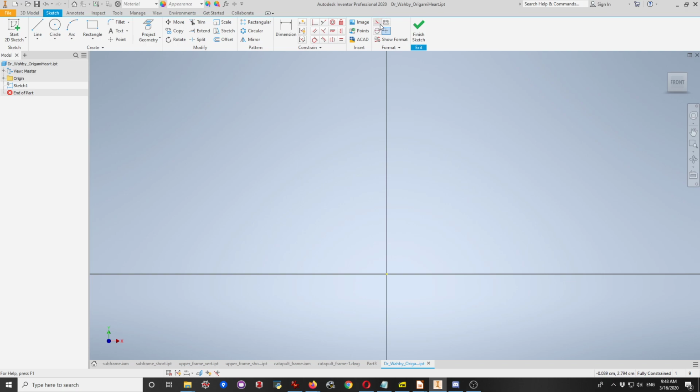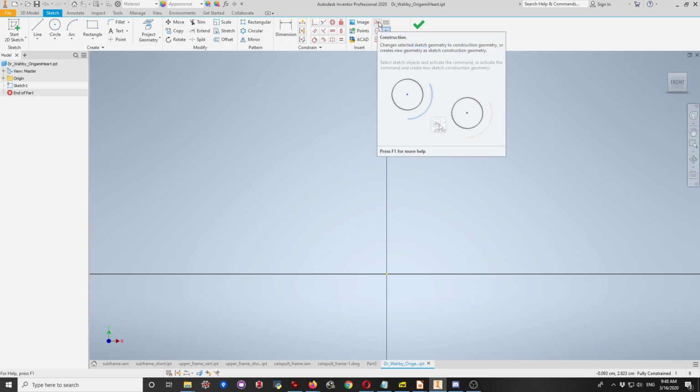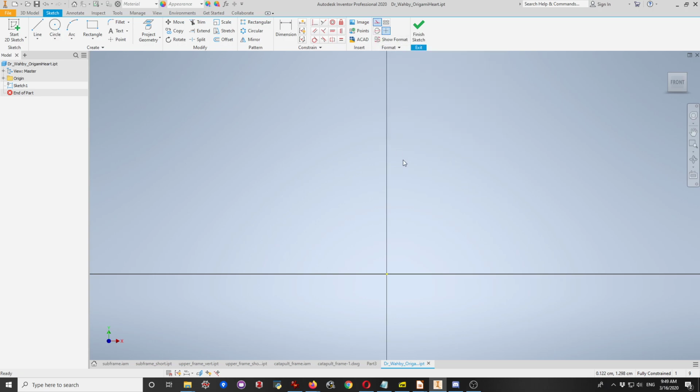But to toggle construction mode on, you select this button up here. It's this little red stick-looking thing. And this is a toggle. If I click it, it doesn't look like anything's happening. I can click anywhere else, and it's not letting me do anything. That's because any geometry I make now is going to be construction lines. You'll see that these lines are all dashed lines, indicating that they are not going to be real geometry. If I tried to make my whole shape out of these, I won't be able to extrude them, I won't be able to do anything with them. But I can use them to guide other things.